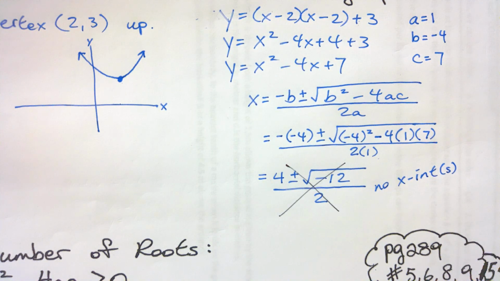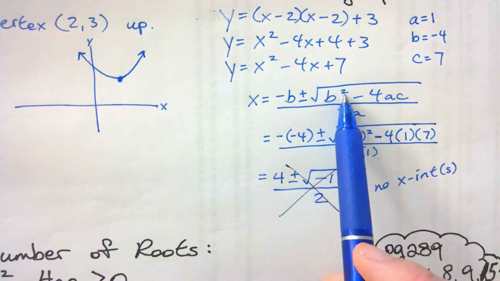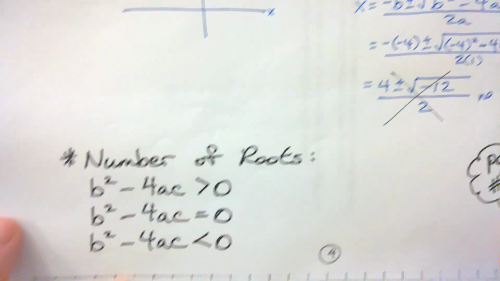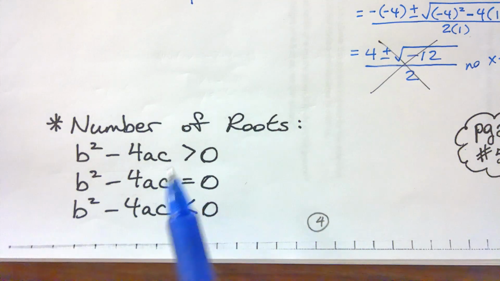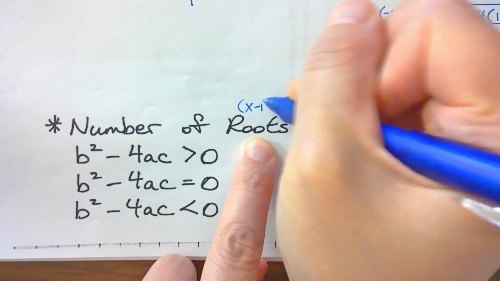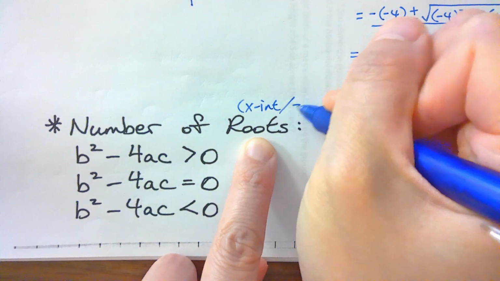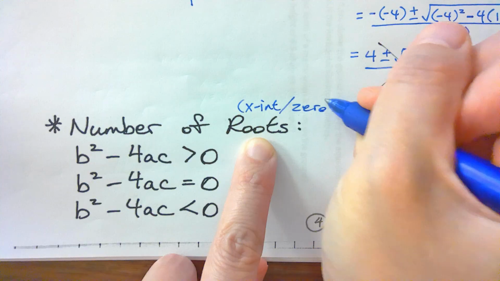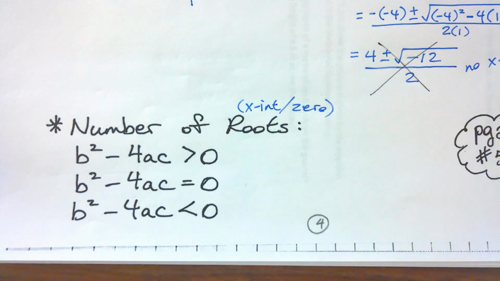All right. So what's the only condition for it to have no x-intercept mathematically? You can't square root it. If you cannot square root it, right? So it all depends on the b squared minus 4ac. So this is the general rule right here. Roots means the same thing as x-intercepts. Means the exact same thing as zeros. I don't know why they made so many names, but they all mean the same thing, x-intercept.